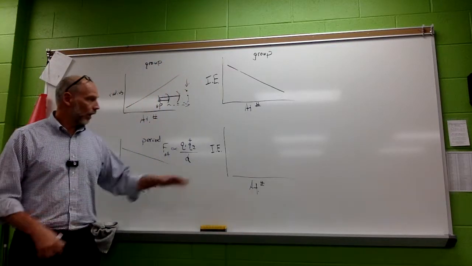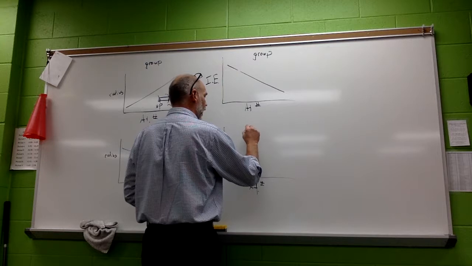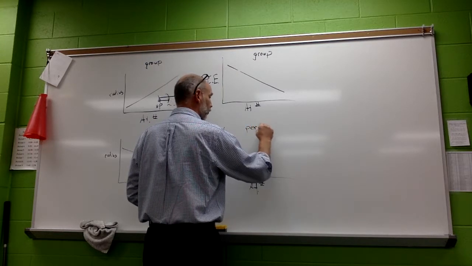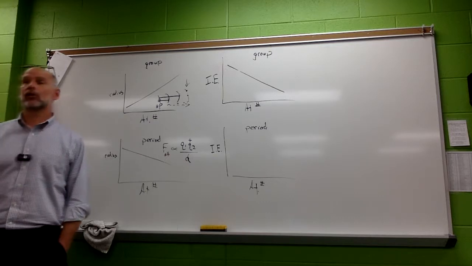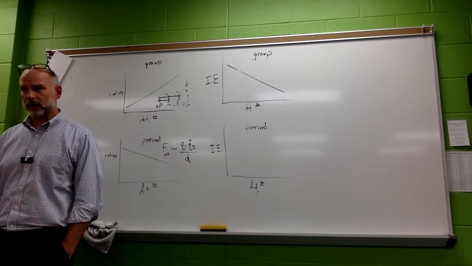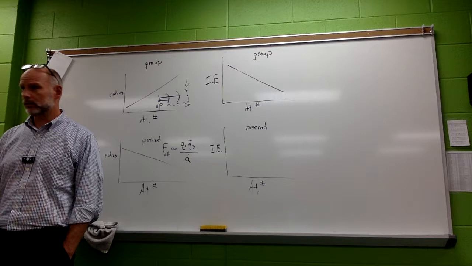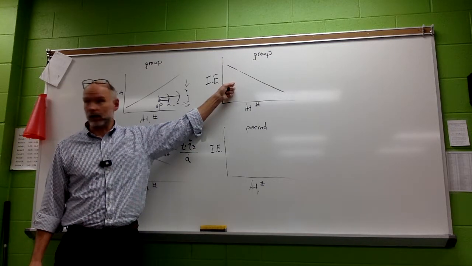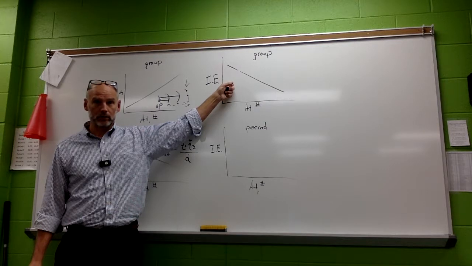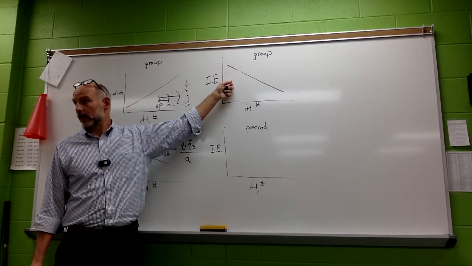And then, in the last one, we're looking for ionization energy versus atomic number in a period. Now, did we ever get to this one on Tuesday? We may not have. I'm pretty sure we got to here. Yes or no? We did not get to that? Oh, so this is our first time here?